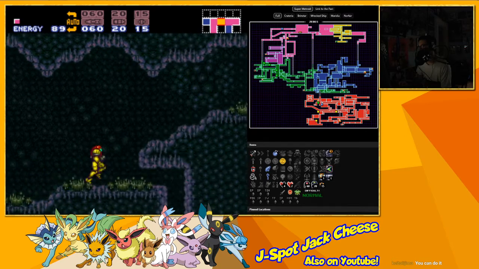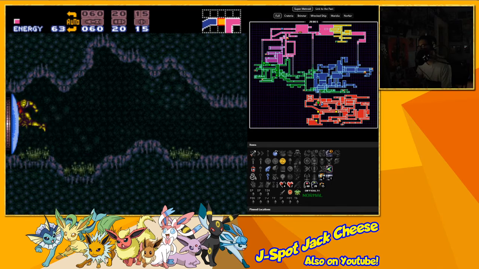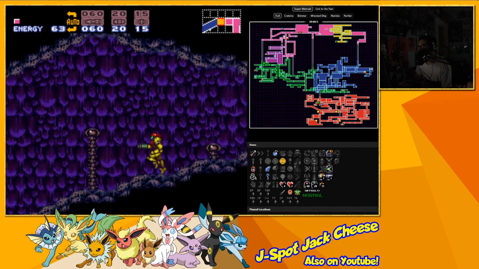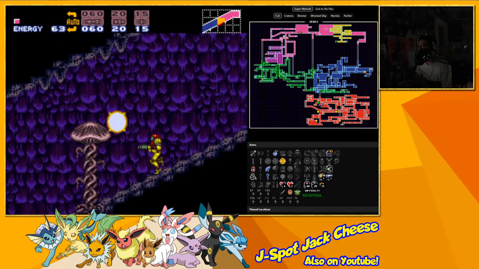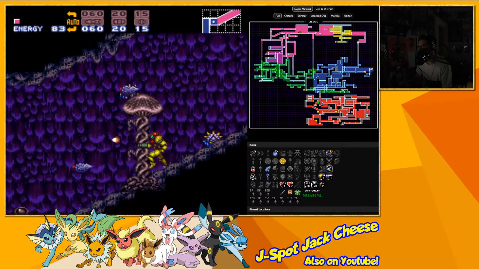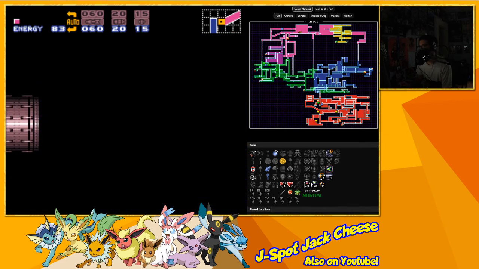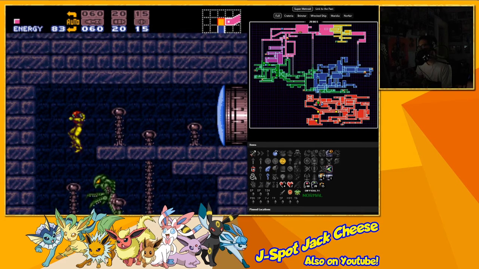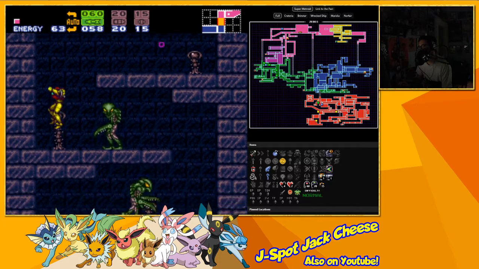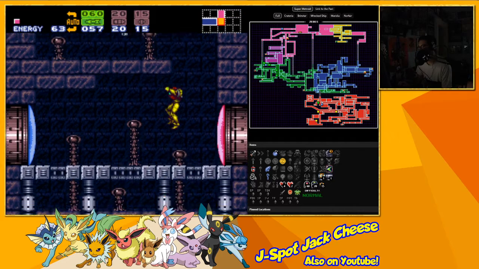Okay, let's do it. There, cool. I would just go back to Zelda, because the flute opens up a lot of areas, but I spent a lot of time in Zelda last week, and I don't want to do that again. Like, I hardly even did Super Metroid at all. We don't need to see those guys again.